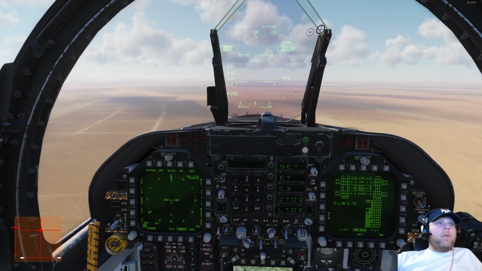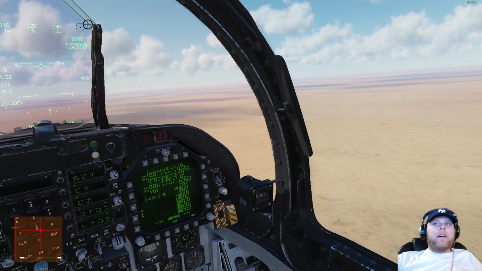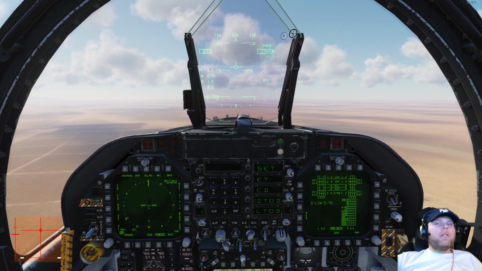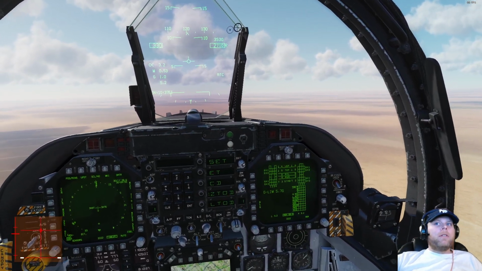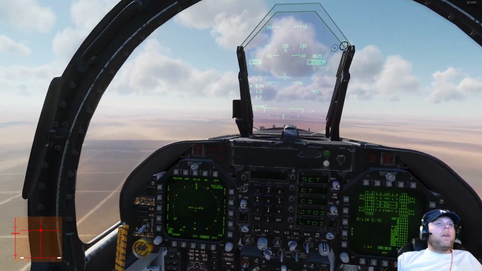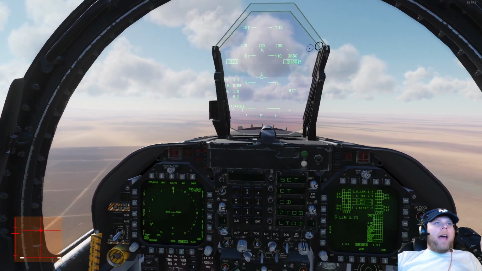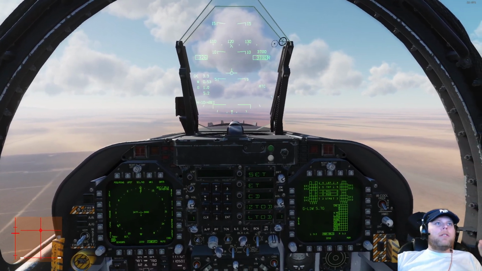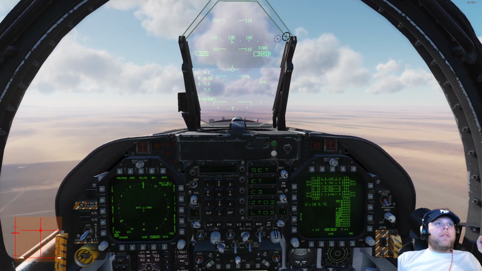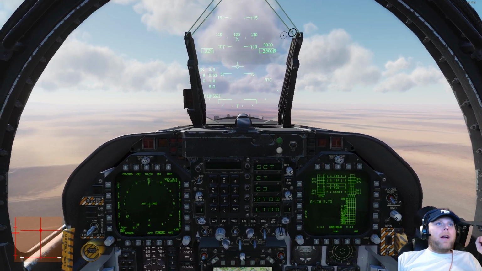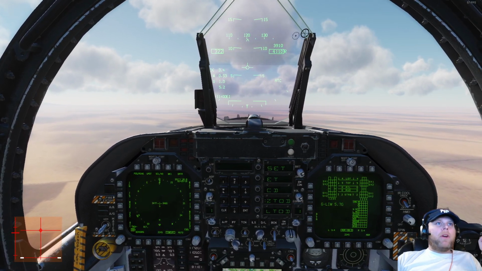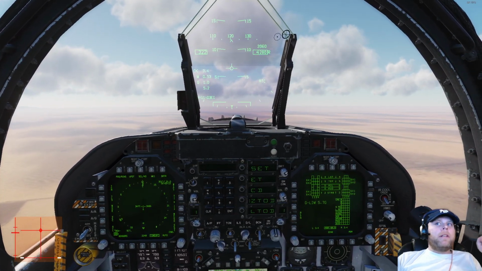Interestingly enough, that only works below 5,000 feet. After 5,000 feet air to ground, the radar is not able to determine how far off the ground you are. After 5,000 feet, you'll see that R turns into a flashing B, right here. That means you're in radar mode, but we're using barometric altitude to determine your altitude.